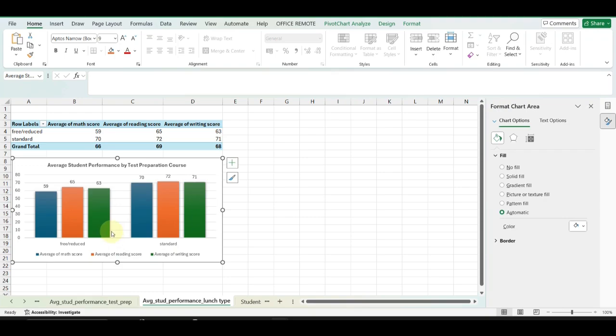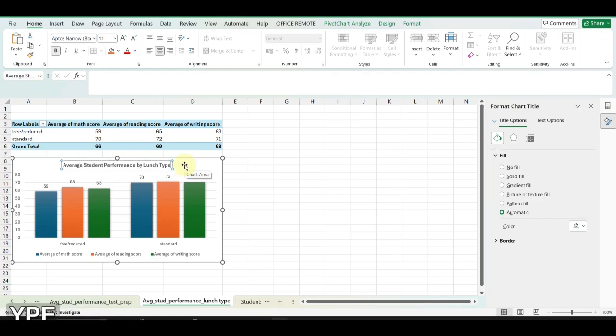The clustered column chart is the most appropriate choice for this type of data, wherein it visually presents categories side by side, enabling us to simply compare the average performance across different types of groups. Now let's change our chart title to average student performance by lunch type.